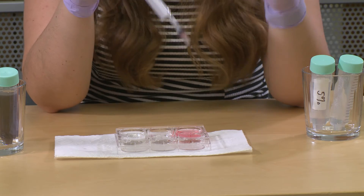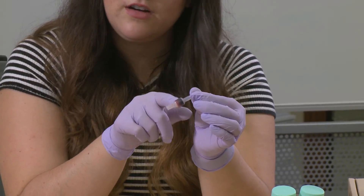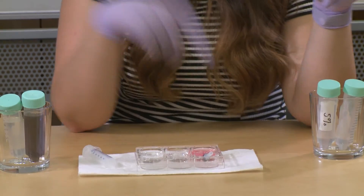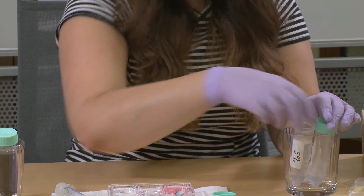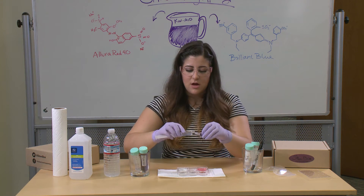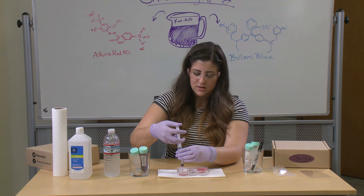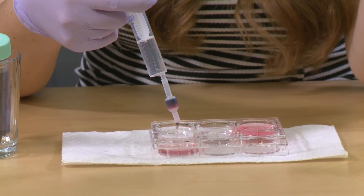What two colors make purple? Red and blue. You can tell there's still a little bit of red left in the filter as well as some blue. To get rid of the excess red and get a really clear blue color, we're going to do one more wash with the 5% isopropanol — another 10 milliliters into well number 4. You'll notice the color coming out this time is a little fainter red, because we're diluting it more into more solution.